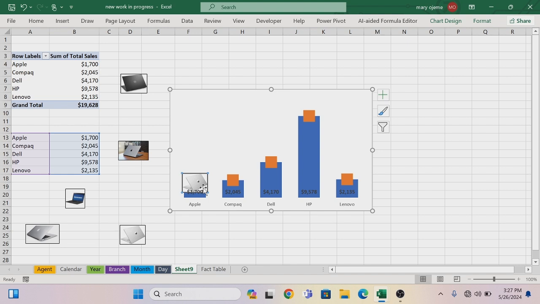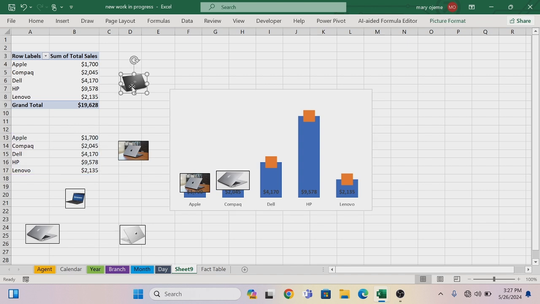Oh, I think this is HP, not Apple. No, this is Apple. Ctrl C, Ctrl V. So Ctrl C, Ctrl V.